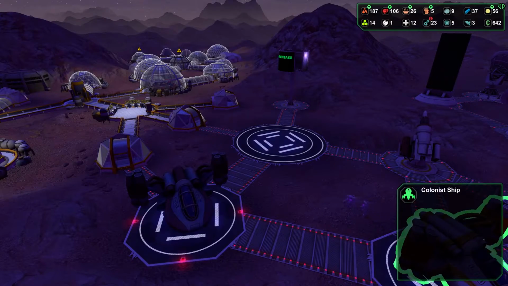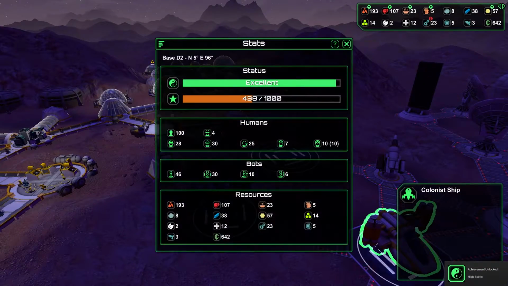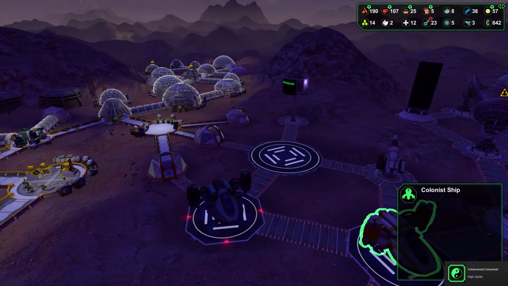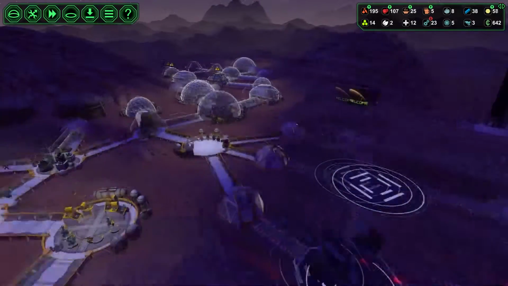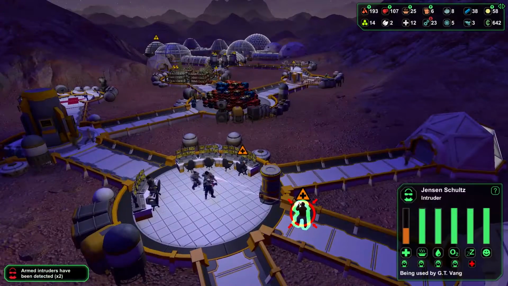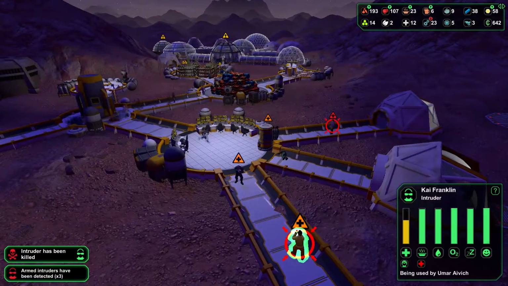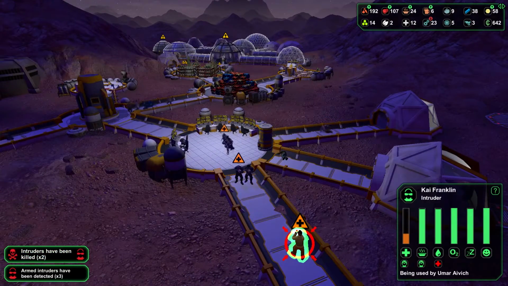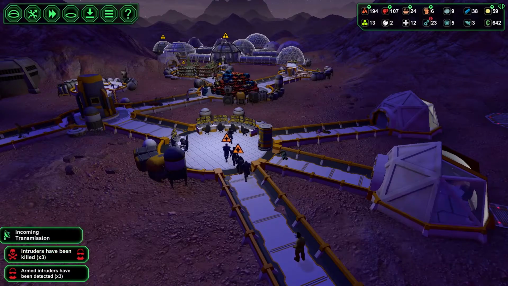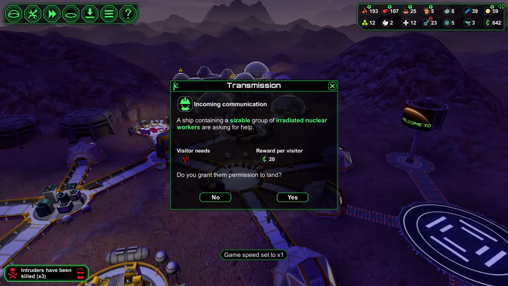Oh, we're actually being raided again. Oh, we got the high spirits as well. That's good. I'm gonna have to look up what that's about again. But we've got 5 guards in here. They're locking down the area. There we go. And we get a transmission as well.